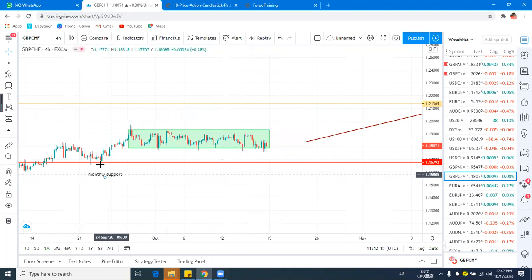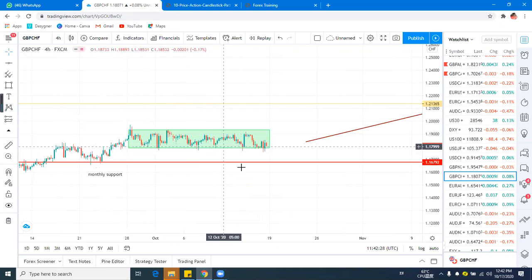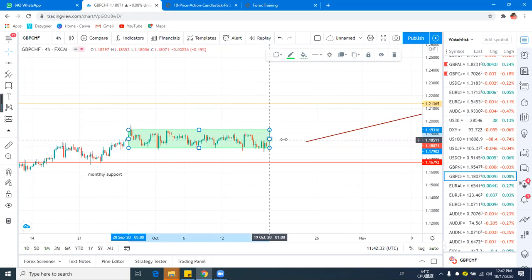My guys, what formed here? An engulfing bar. A bullish engulfing bar was formed. And what did you see after that? There was a push to the upside. And you would have made some profit here if you entered that trade before the market started doing what? Ranging.